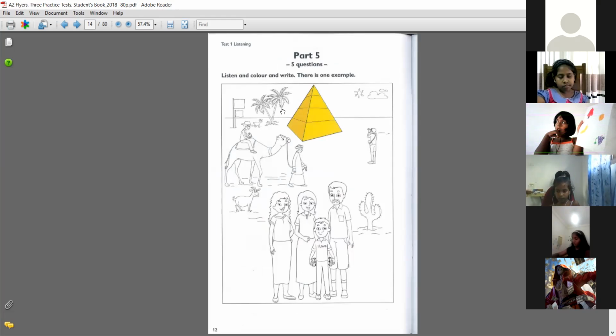There are 5 parts here. We did this at the Movers level as well, and in Movers we wrote answers for five parts. I hope most of you can remember it. But here the audio, that means the script, is a bit advanced, a little more advanced than last year. So you need to listen very carefully. It is a little bit more difficult than last year, not much difficult, okay.